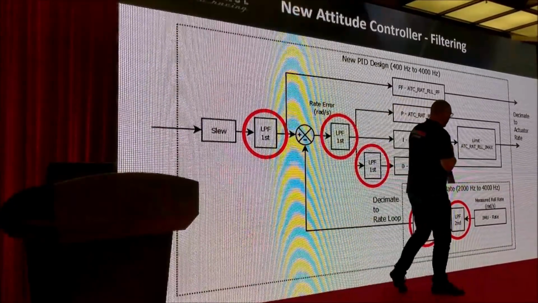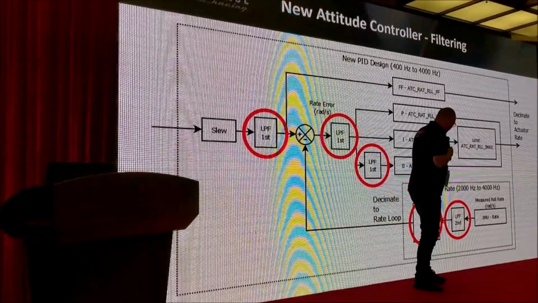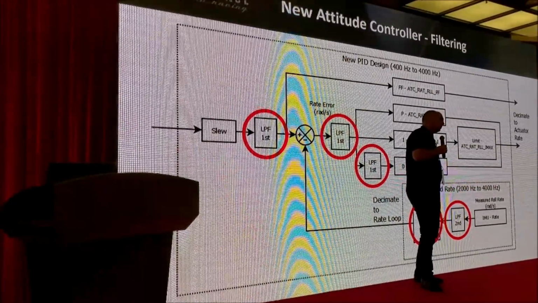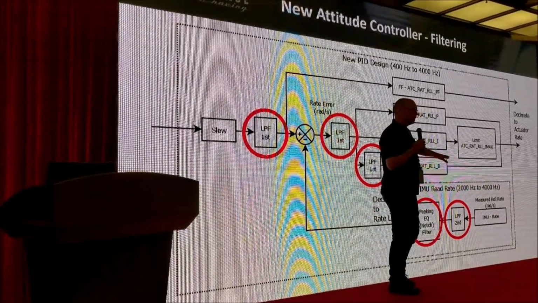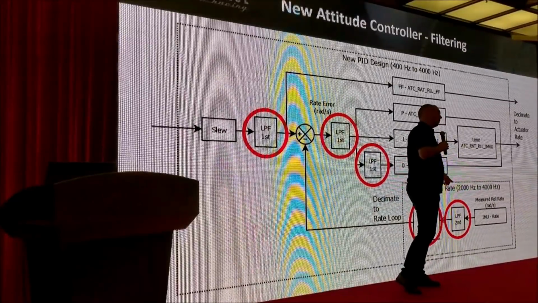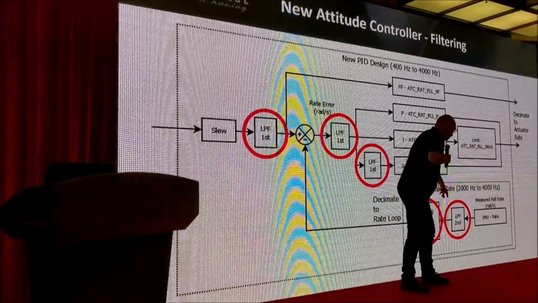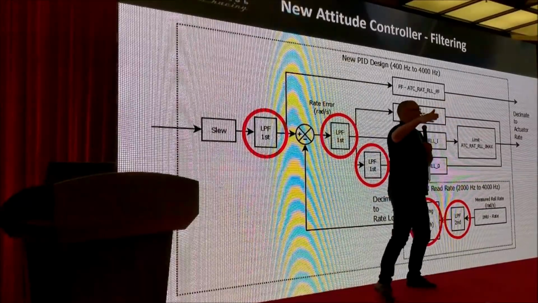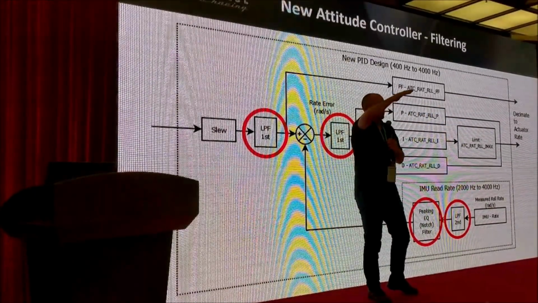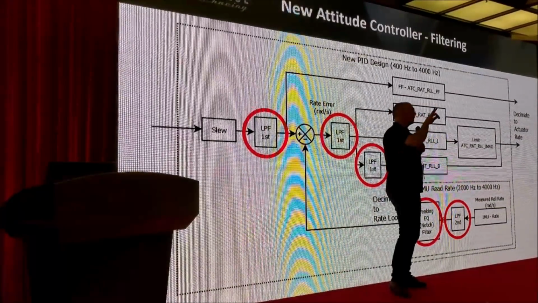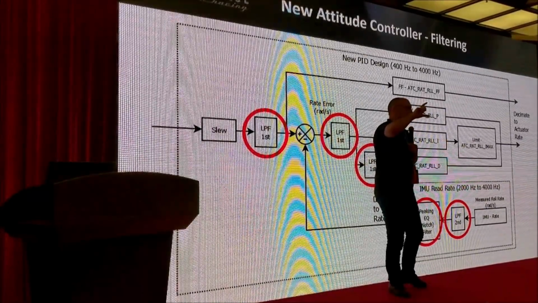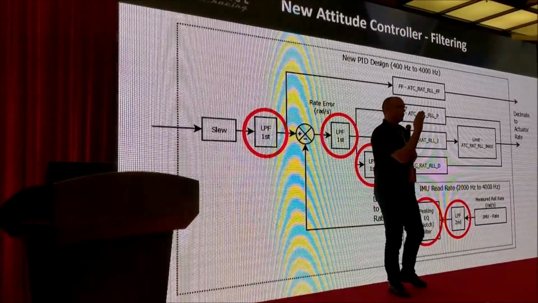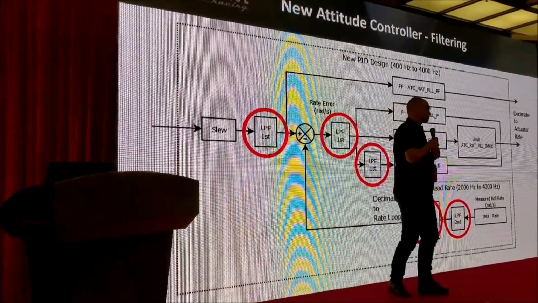Finally, on our IMU reads, we're actually adding notch filters to the IMU input, along with the second order low pass filter that's already there. So this filter rolls off slowly and takes all of the high frequency noise away, whereas this one allows us to target very narrow noise bands where we've got a blade passage frequency or some other very specific noise source.